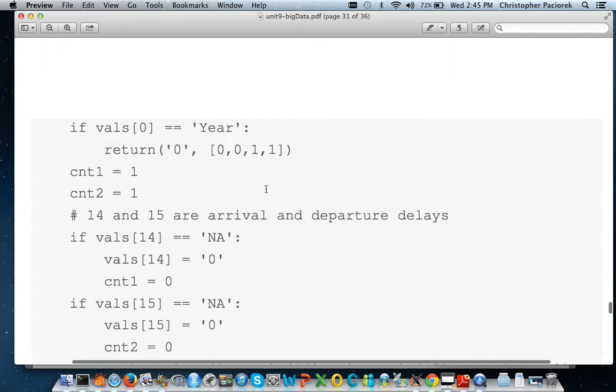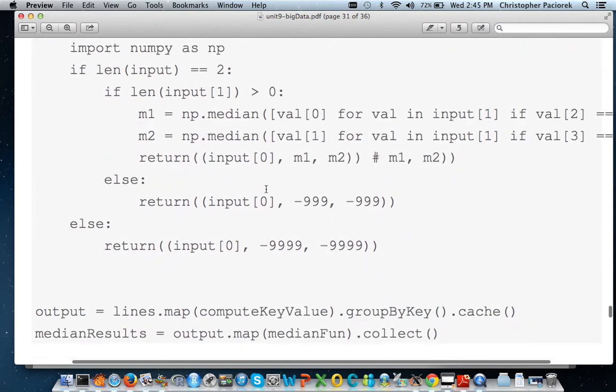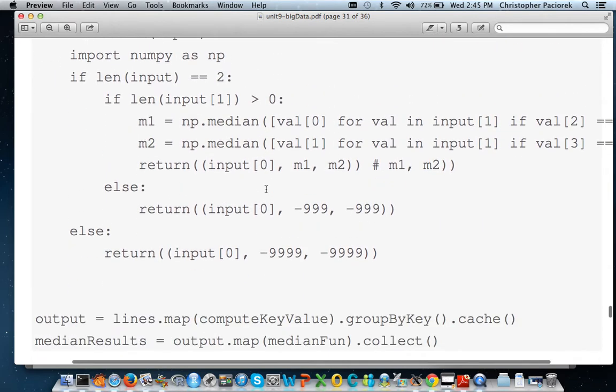Okay. So the next thing I thought I'd do is show you a more complicated example. I've said that when we do these reductions, they need functions that operate in an associative and commutative manner, where it doesn't matter what order you do the steps in, like addition. You can imagine if you were trying to compute a median, you can't apply the median function in the same way you can apply the addition function. It matters what order you do it in, and you need to have all of the data available to do the median. You can't do it in little individual summation steps.